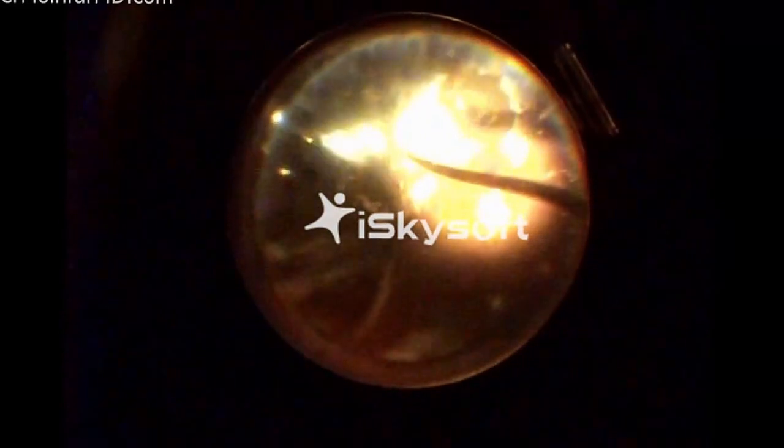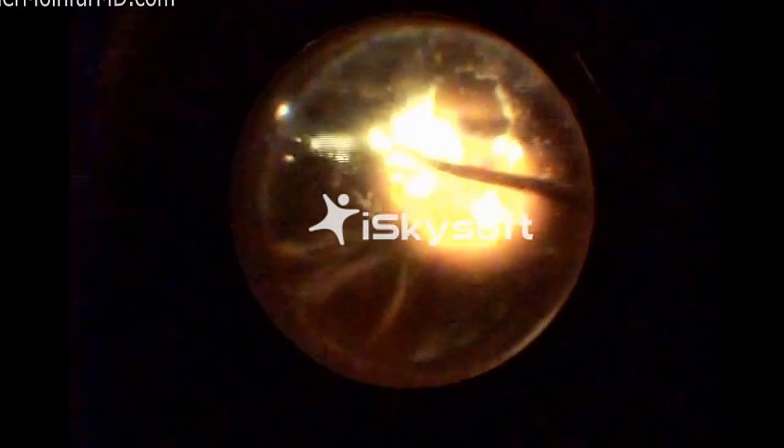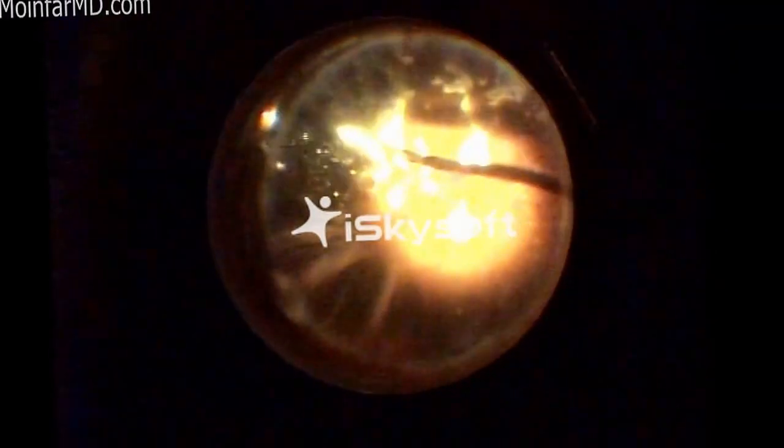Now these wounds are typically not sutured. If constructed correctly, these wounds are self-sealing, and so sutures are not used typically. And leaving an air bubble inside the eye, there's some evidence that it may help reduce the probability of any leakage. So sutures are not used.